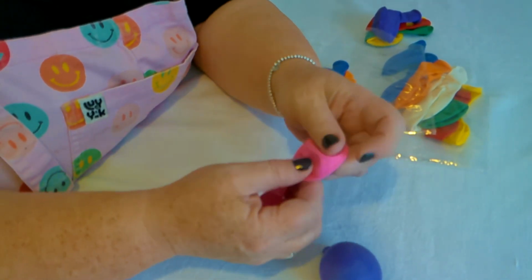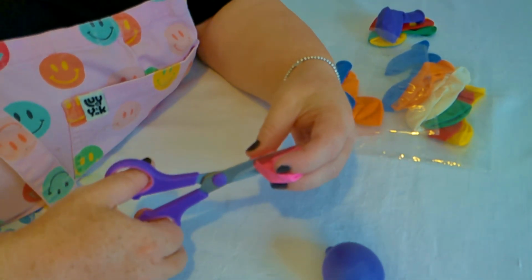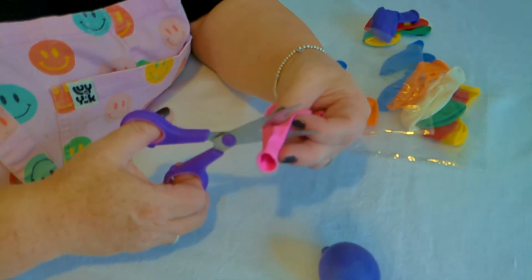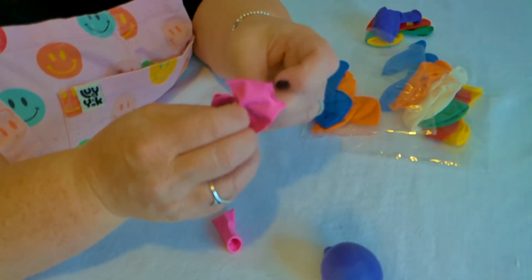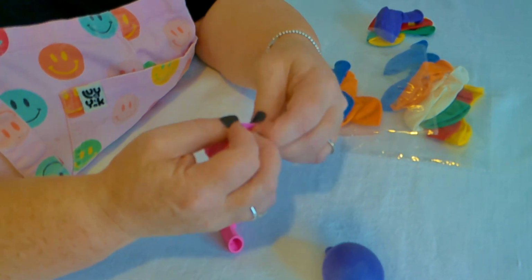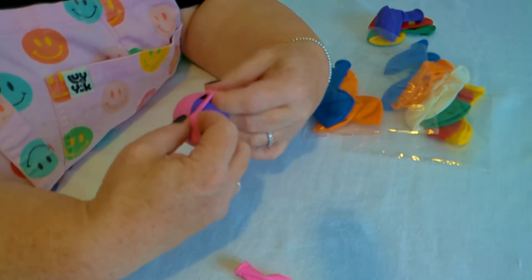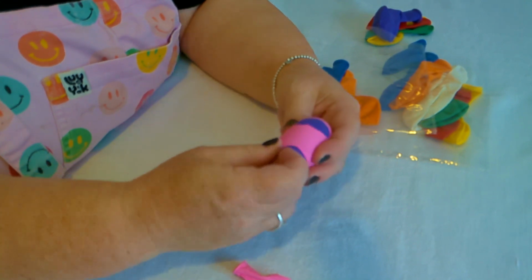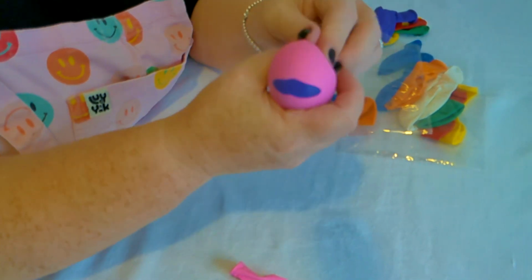Next job, we get another balloon for over the top of it. Come on, I'll show you. So, we're just going to make one little snip here at the top of the balloon. Just a little one, like that. And we're going to take the tail of the balloon off, like that. And then this has got to go over the top of the purple balloon, and it's a little bit tricky and you might just need a grown-up to help you. A little bit tricky, and there we go. Well, watch this.